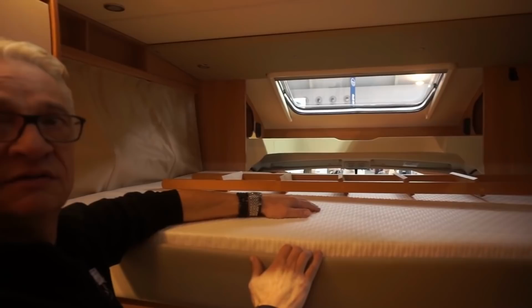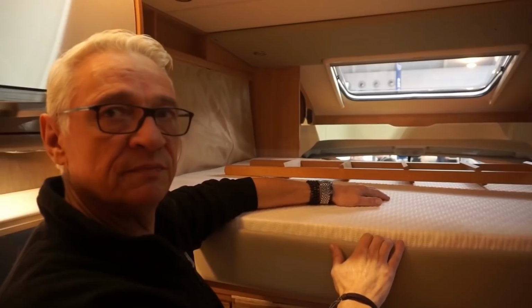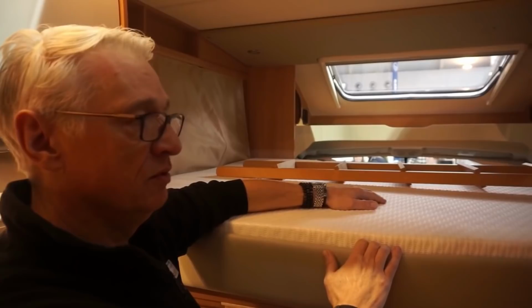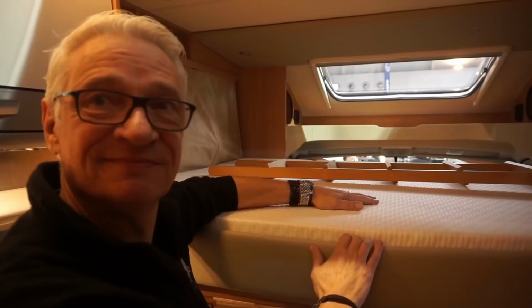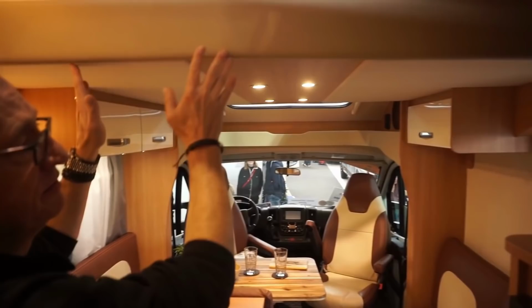I like it when you pull it down yourself. I'm a bit suspicious of electric motors, which can break. Nobody's ever told me an electric motor broke on a bed before, but I can see that happening. We learn from the past, so it's manual. With an electric motor, you're looking at another €300-400 at least on the price, and more. It's much easier, just up and down.